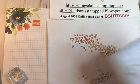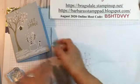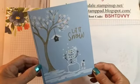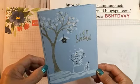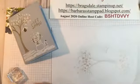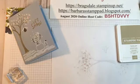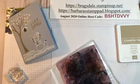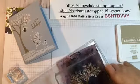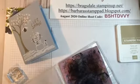And then card number 4, let me flip that over so I can work with this other side, is a Christmas one. Winter. Love it. And you'll notice the tree is lighter, and I want to say on that one I did use crumb cake instead of early espresso. So let me get some of this ink off of this large tree so that it gets just the crumb cake color. Clean that.